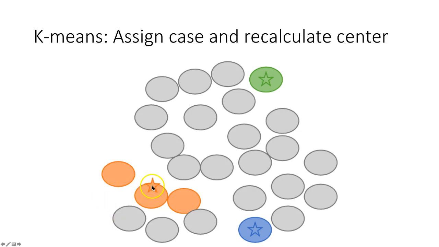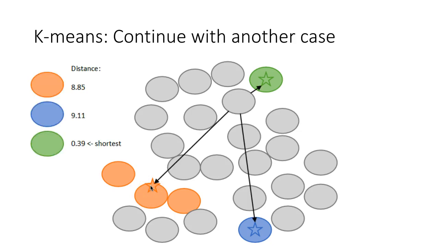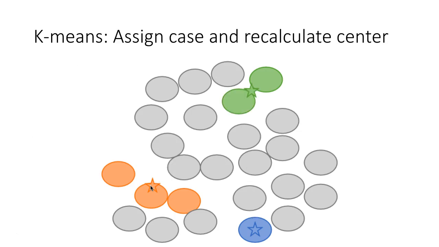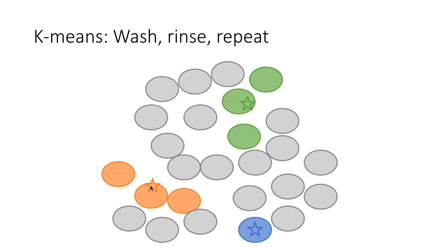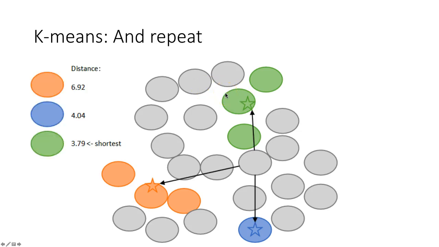So, we pick the next one. Clearly, still closest to orange. No problem. Assign it to orange. Recalculate cluster center. Now, we're right about here. Actually, I probably could have put that star a little bit further down because this middle guy is pulling the direction slightly south there. But, anyway, that's all right. I think you get the idea. So, let's continue with another case. Let's pick one up here next to green. Clearly, that's a green. Let's assign it. Move the green cluster. Let's wash, rinse, repeat. Assign the next one.